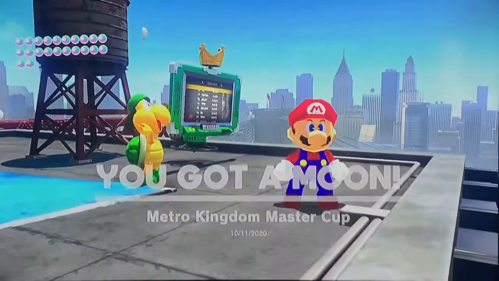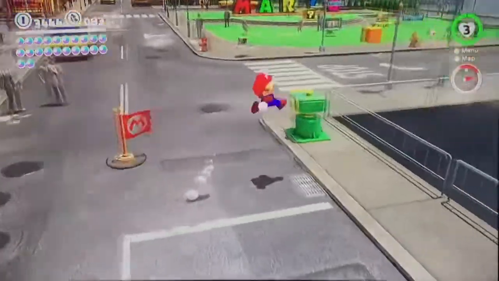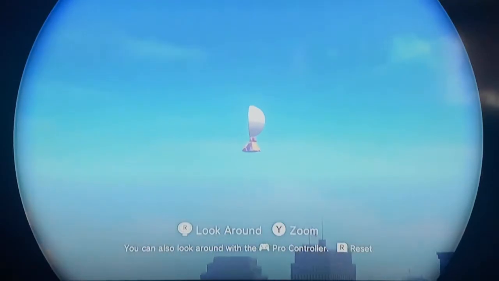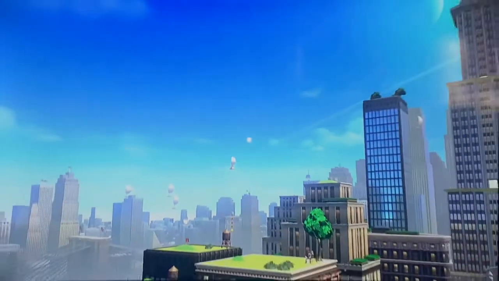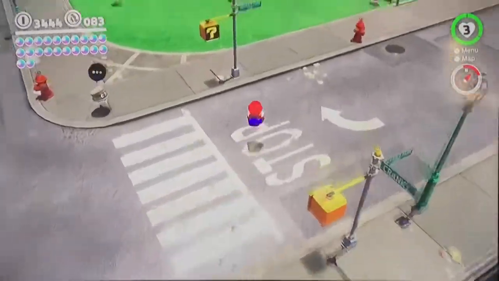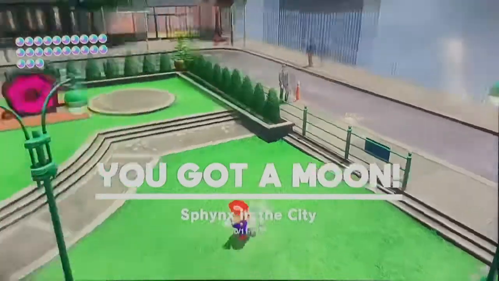So for the Metro Kingdom, I have all the moons figured out where they are because I went through and did them on my practice file. I already found, there's a Sphinx, might as well. I already went and got all the moons for Lunch Kingdom and another one, but I'm not 100% sure which it was. Whatever's after Luncheon. Oh, I did Lake and Luncheon. There we go. So yeah, we did quite a bit.